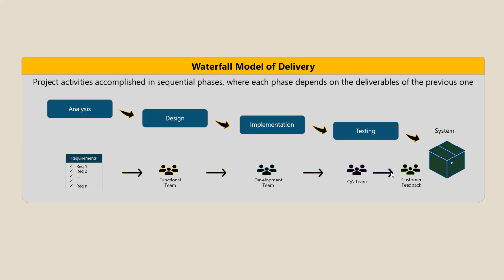Waterfall model is basically based on a phase gate approach, which means whenever a certain phase is complete, you need to take a certain approval. For example, if the design is complete, you have the functional design document set that client reviews, gives you an approval, only then you move on to the next phase.